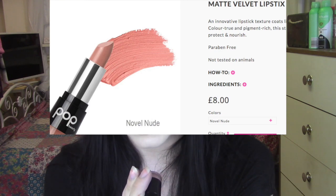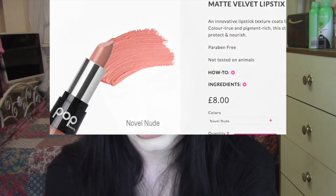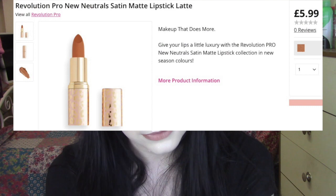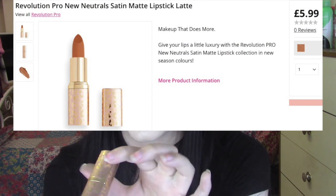So lipsticks, I got 3 lipsticks. The Pop Beauty, I think they're called matte sticks, I don't know because it's not written on the packaging, but the shade is Novel Nude. I got one of the Revolution ones. Again, it's not written on the packaging. Why don't they write the names of these lipsticks on the packaging? But I think they're called the New Neutral Satin Lipsticks. This is in the shade Latte.